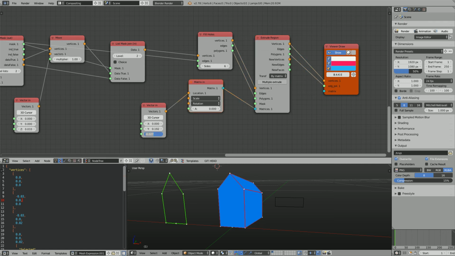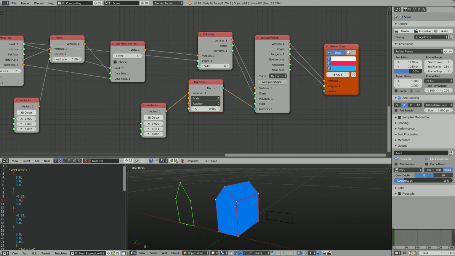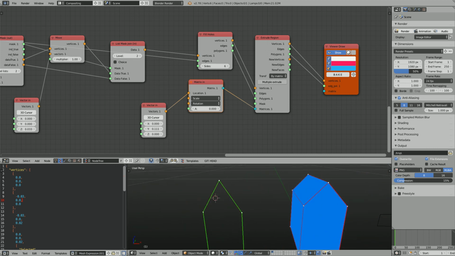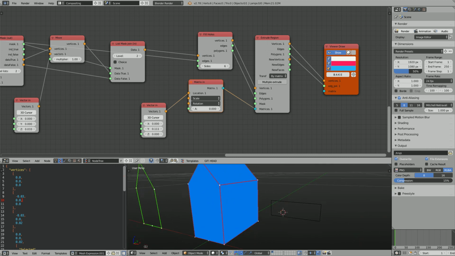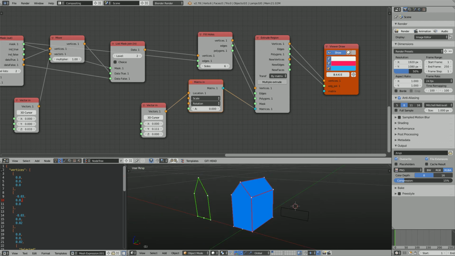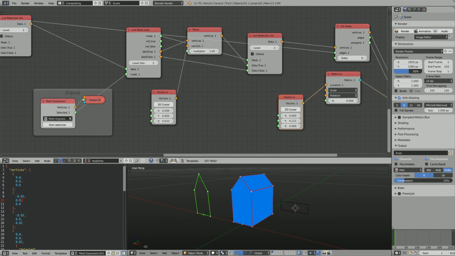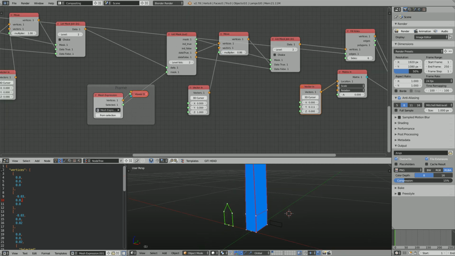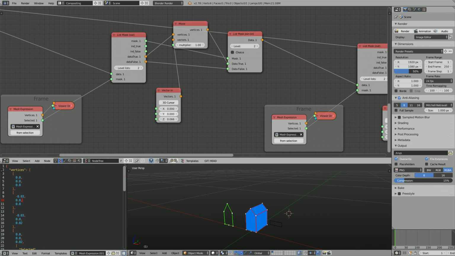Same deal, it's like a solid object now, and in order to do the roof, you can separate the roof part and then extrude it up, and then yeah, that's the whole procedure. But for now it's just gonna be a simple house like this, and the nice thing about this, we can always adjust this. You see, it's pretty cool. I think that should be 1, and it should be like that. And this is the control over the Z.